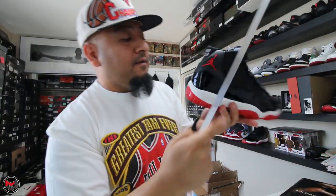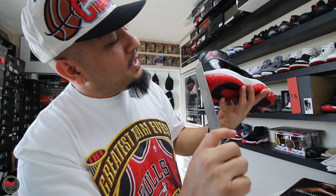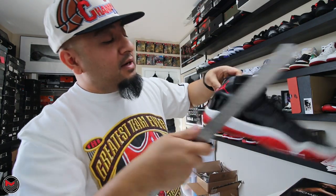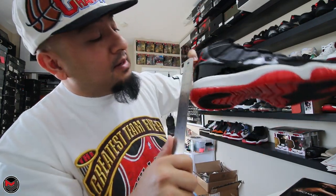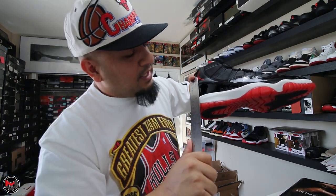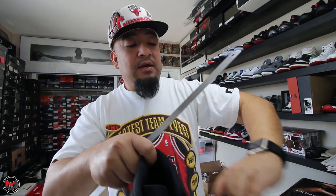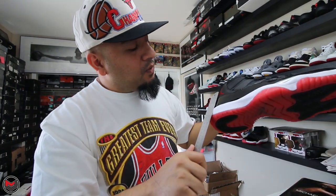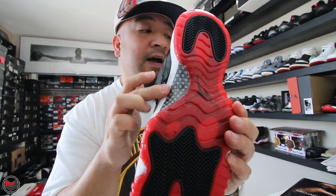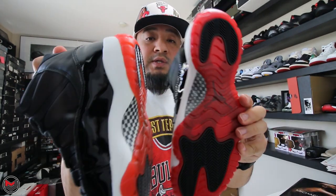Okay, the height of the patent for the back of the 2001 is going to be about 1 inch versus the 2019. We had said that that is also 1 inch. From the bottom of the split there with the Jumpman to the bottom towards the midsole, we're going to get about 1 3/4 inches. And then on the retro for 2019, we're going to get about 2 inches. And then as noted, you can see that they changed the carbon fiber there to the gray and black versus the OG, which was white and black.